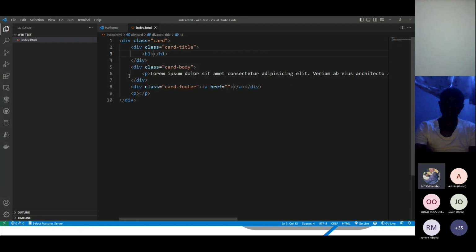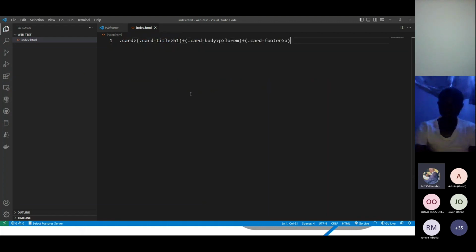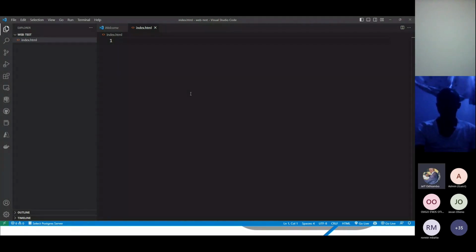So we'll be having a card, then within the card is a title with the H1 tag, then there's the card body, and there's a footer. So these shortcuts or abbreviations that you use can speed up your coding process. If you are in a hurry, you've been given a particular system to develop, and there's not much time, then you can use those shortcuts to do things more quickly.